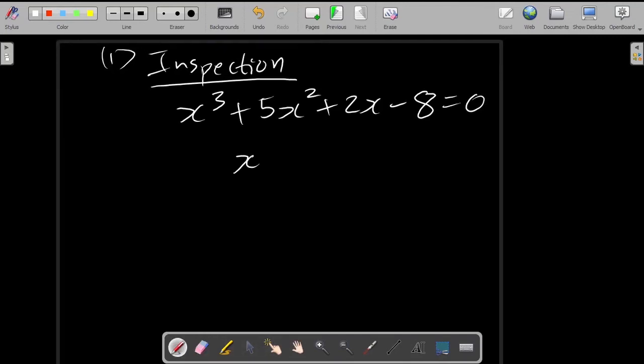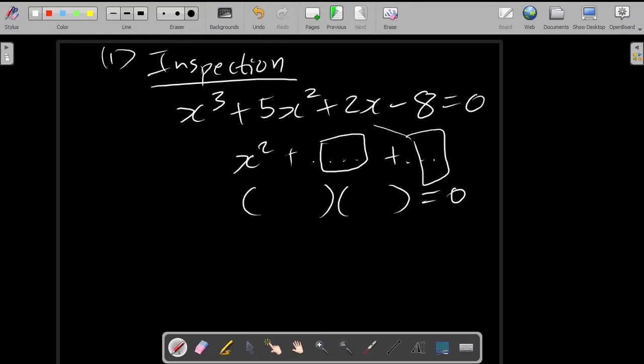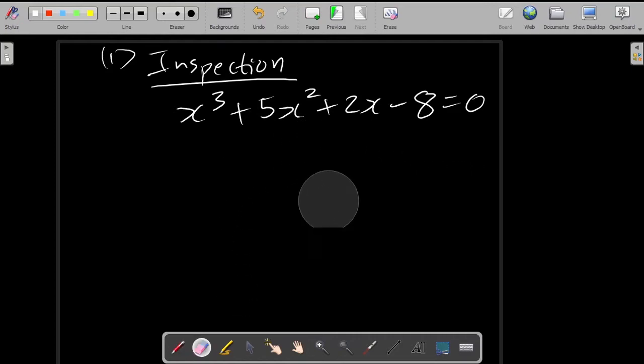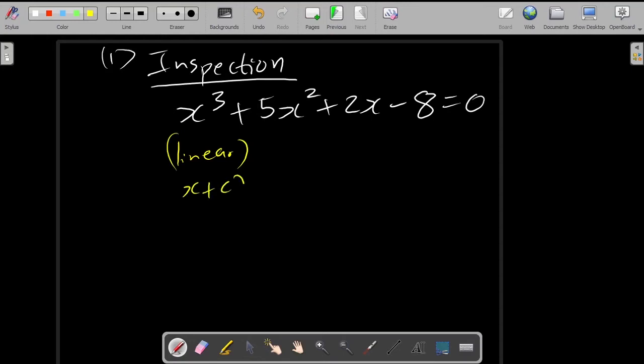Well, with quadratic equations, it's quite simple, right? You basically just factorize using any method which you're comfortable with, and it's straightforward. You can basically just look at the form of this, the form of that, multiply this, whichever method you usually use for quadratic equations. But with this, it's not exactly apparent what you're supposed to do. But one of the easiest ways is to find one factor, which is a linear factor. And a linear factor basically has a maximum power of 1. So you're going to find something in this form.